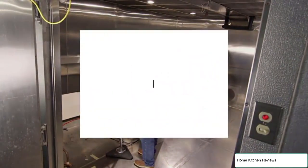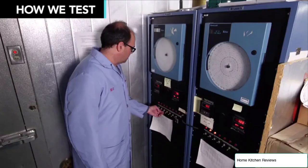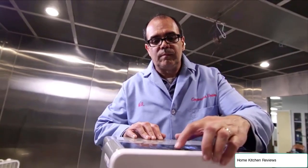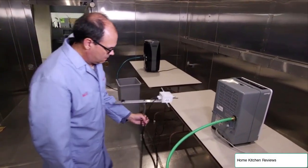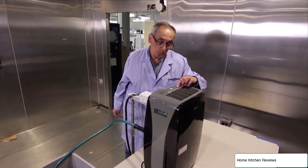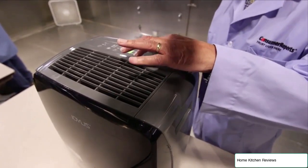Meantime, here's a look at the science behind our testing. Dehumidifiers are placed in a sealed, temperature and humidity controlled chamber that is brought to 80 degrees with 60% relative humidity. First, we assess capacity. Technicians run the dehumidifiers continuously on the highest fan setting and gauge how much moisture is removed from the air in 7 hours. Because of new federal energy and efficiency standards, most of the dehumidifiers in our latest tests rated very good or excellent for water removal. That means newer models cost you less to operate than older ones.